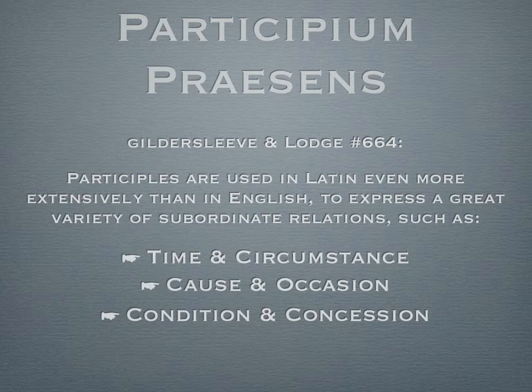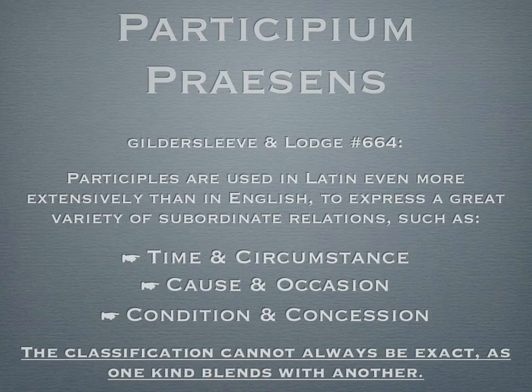The other thing we should remember is that there's not a hard and fast way, many times, to distinguish between them. Obviously cause and concession are opposites, but sometimes these things will blend together: circumstance and cause, circumstance and concession, and so forth. The classification cannot always be exact, as one kind blends with another. So let's look at some examples.